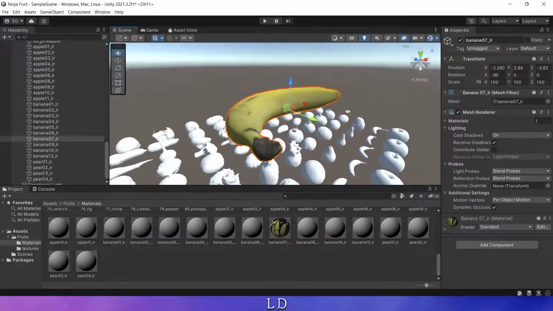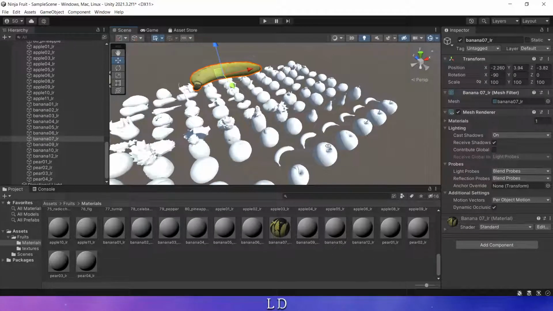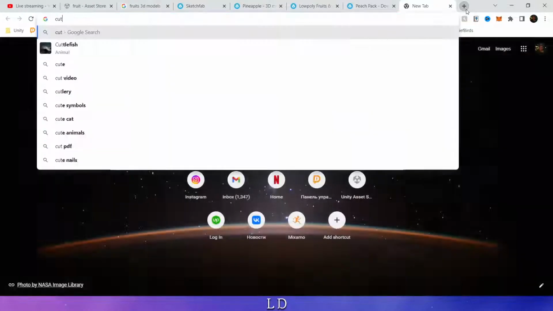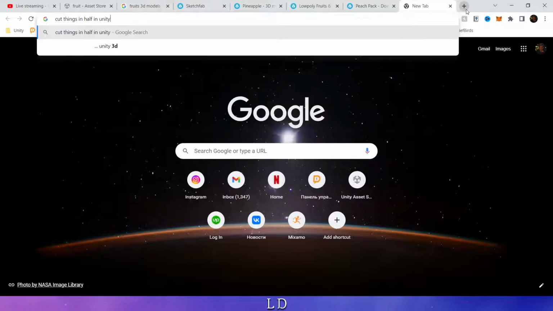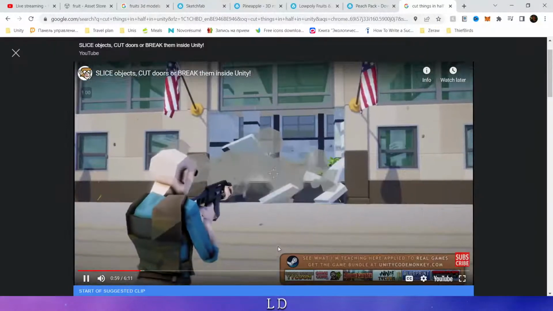Now I have to cut it in half. I mean, I can put it in Blender and cut it. I'm sure that's gonna work. But then maybe I can do it in Unity, maybe, somehow. But I don't think so, actually. But I suspect all they do is also just cut it in Blender first and then it works. But okay, let's see.